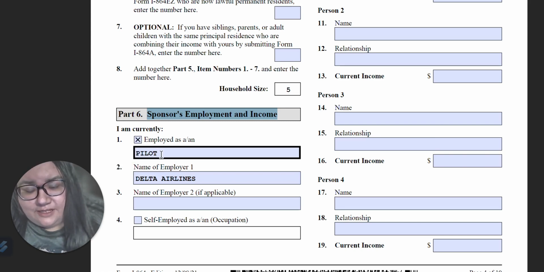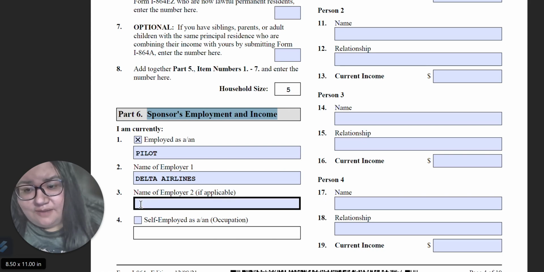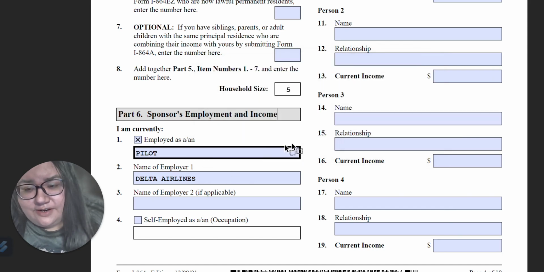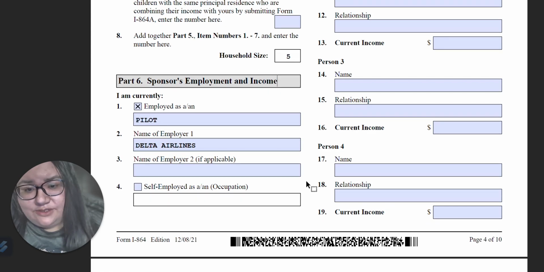If Jose was also employed with another company, or if he had a part-time job or second job, you would just list that employer here as well. All right. Now in our scenario, Jose's employed, so that is all we would fill out for him in this section. But I do just want to mention, if the petitioner is self-employed, they have their own business, they're paid as a 1099 contractor, they fill out any type of self-employed taxes, a Schedule K1 or Schedule C, then you're going to click on this box and you're going to list the occupation.